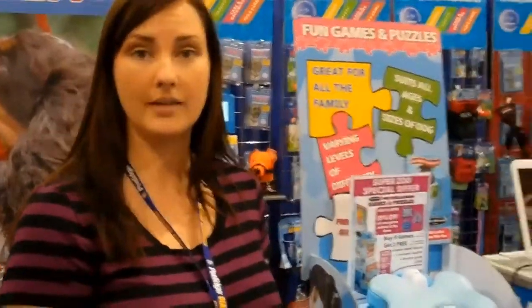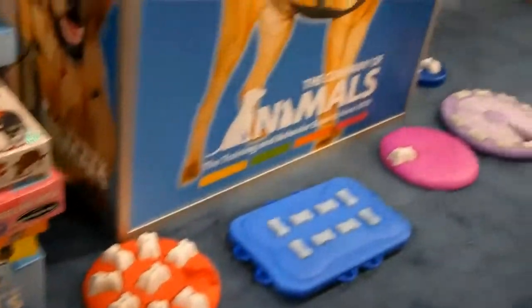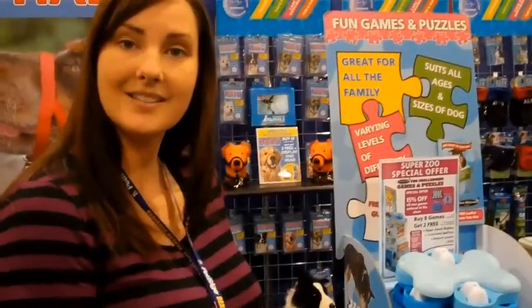I'm Paula Moore. I'm with Tomlinson's — I'm the Lakeway Manager — and we're here today to look at some dog puzzles to help those active dogs that you want to stimulate during feeding time. So that way they get a little bit of mental stimulation. They also learn quite a bit and they can be fed at the same time.